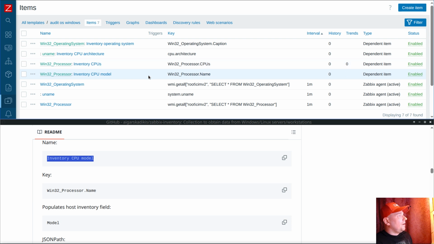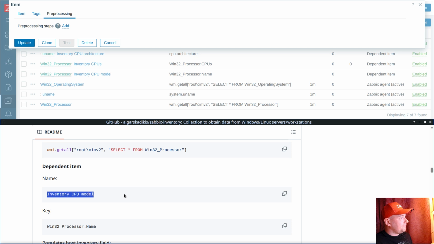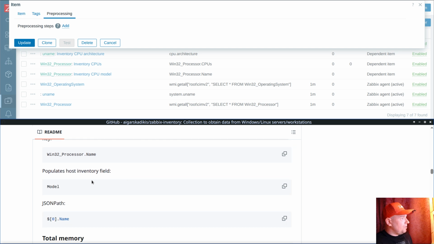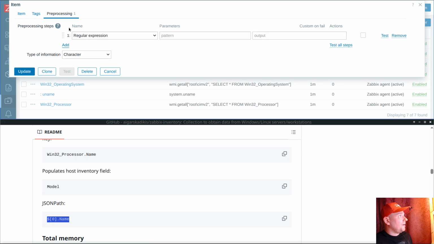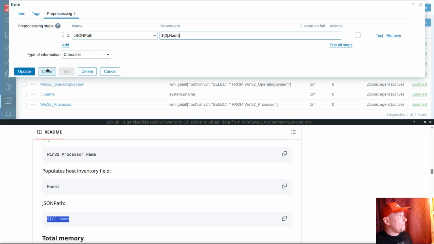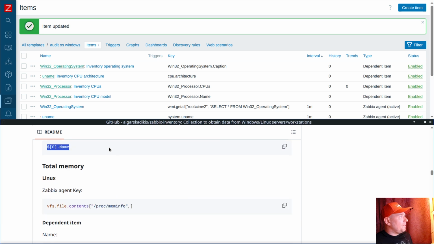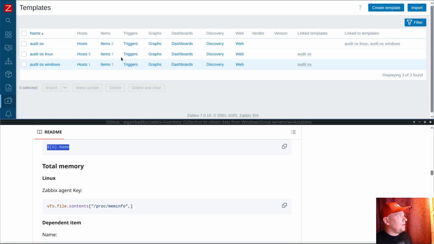Click, and CPU model, where is it, inventory CPU model, click, and CPU model, and the JSON path is this JSON path, add.